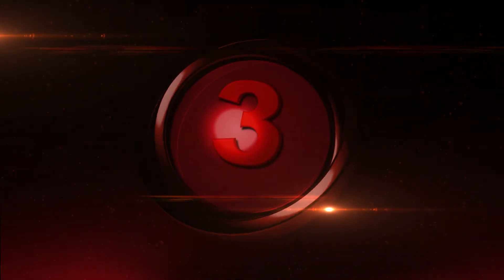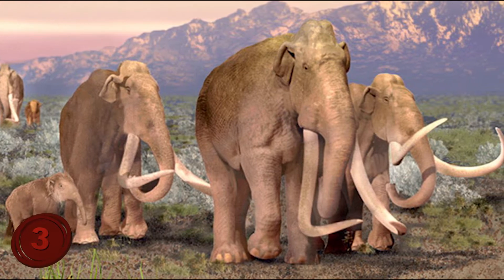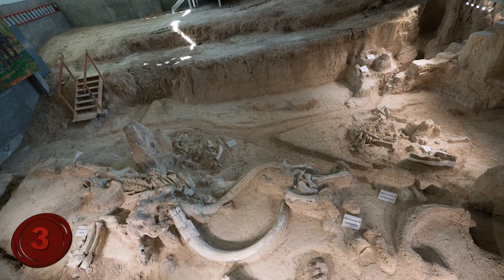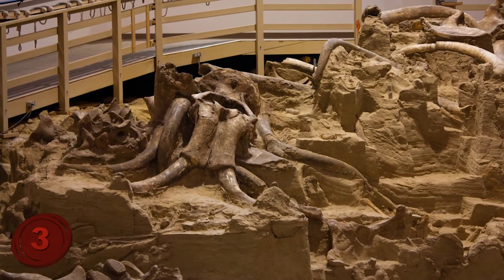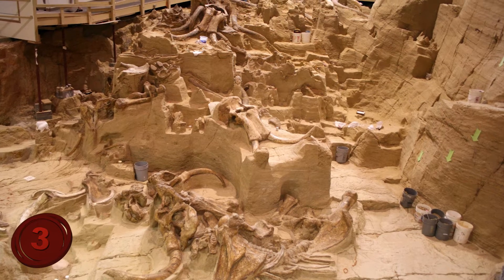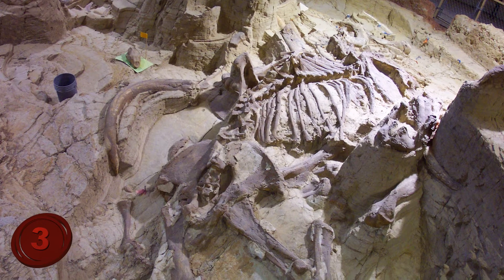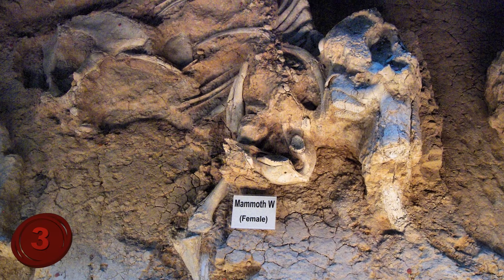Number 3: Mammoth Site. You probably already know that mammoths have been extinct for thousands of years. Luckily, in Hot Springs, South Dakota, you can visit a location that has the fossils of no less than 61 mammoths. Mammoth Site is quite accurately, if not unimaginatively, named, because it contains the largest known concentration of mammoth fossils, including 58 North American Columbian mammoths and 3 woolly mammoths, all at the bottom of an ancient sinkhole that was around 65 feet deep and 150 feet wide, formed during the Pleistocene era.